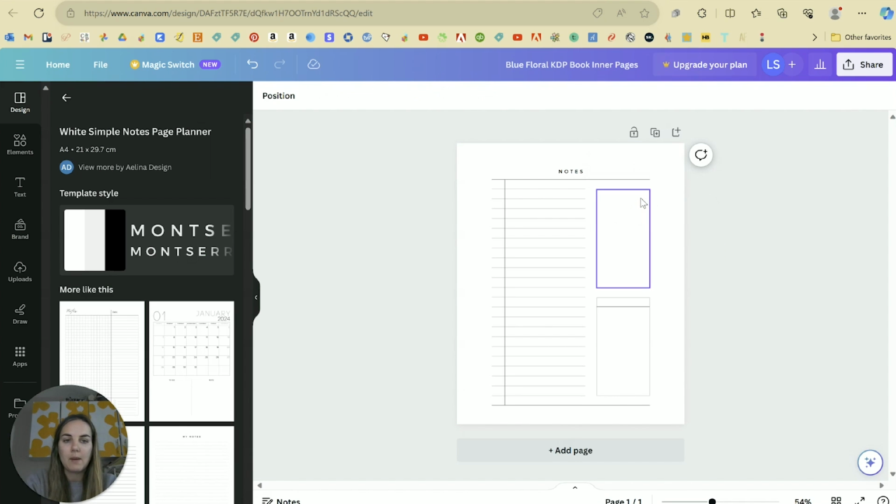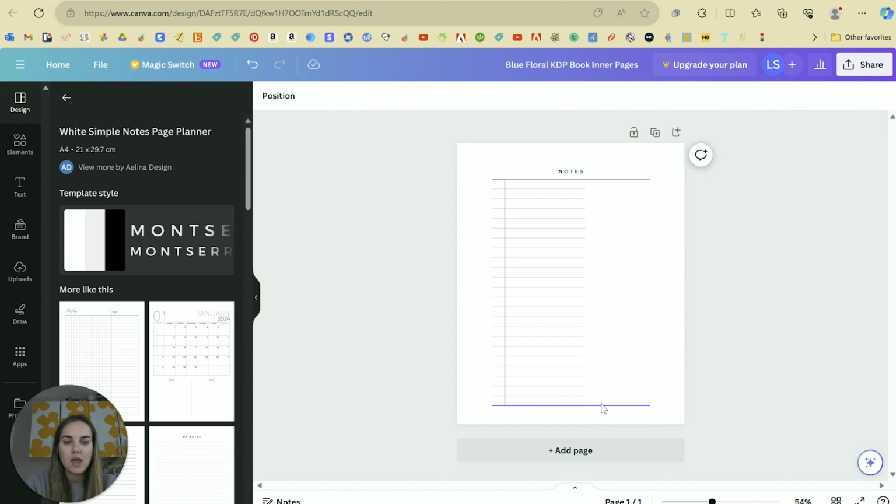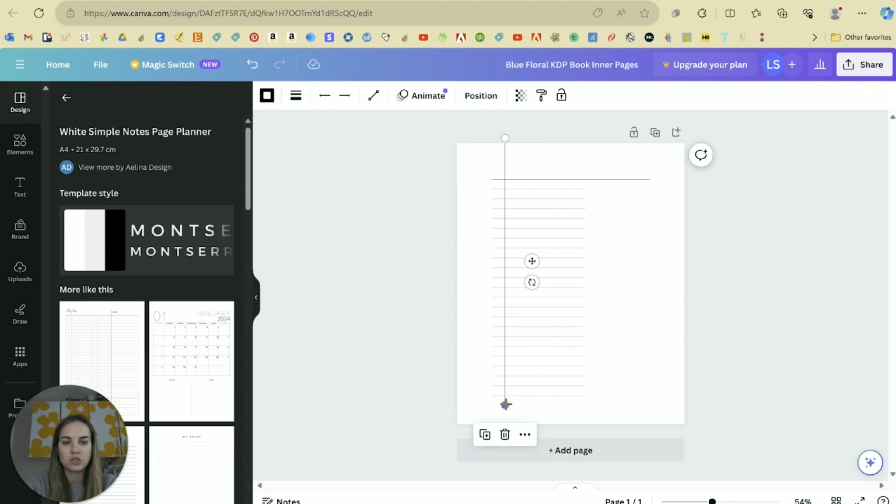So first of all, I want it to be just kind of a basic journal. So I don't want to have these additional boxes. I just want the lines. And I think we'll just do the side and the top line. And I don't think I need the word notes either. So this line we can bring up. And if you hold shift, it'll make it so that you can't move this out of alignment. So it stays straight. So I'll hold shift as I move that.